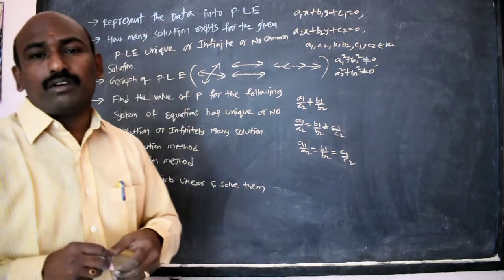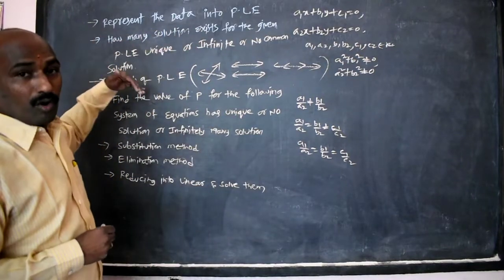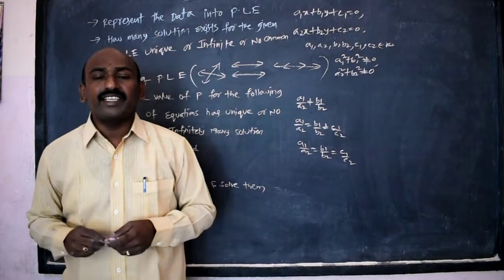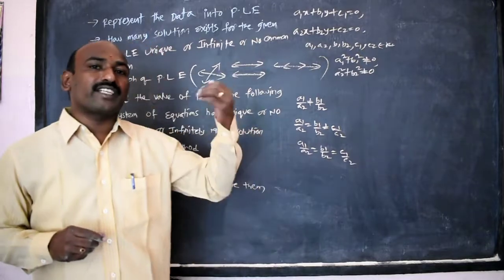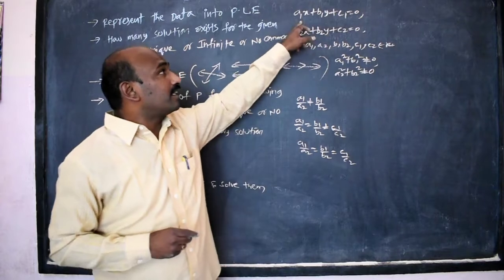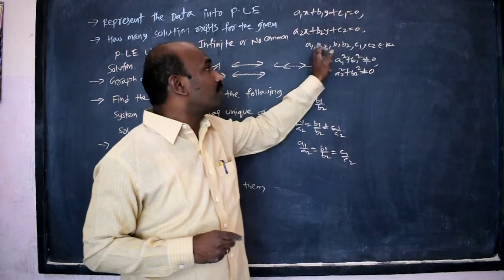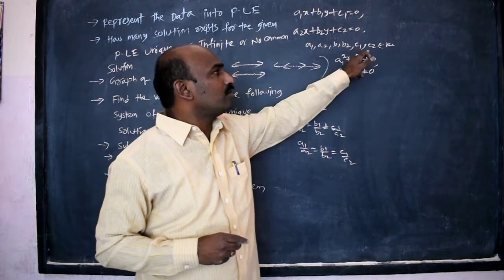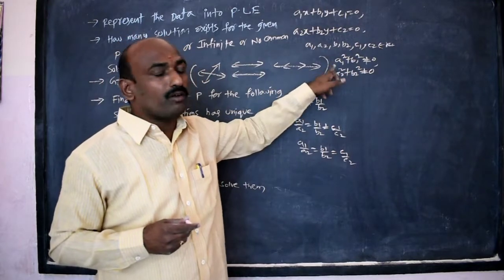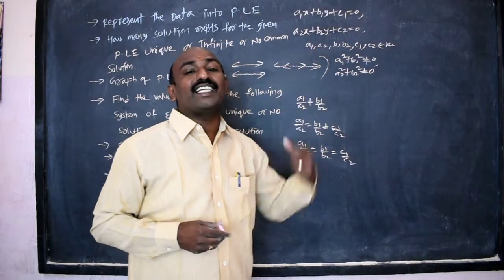Now I will enter into the topics. In the pair of linear equations, these are the topics. First of all, the definition: in 9th standard you studied linear equation in 2 variables. Now you are studying a pair, meaning there are 2 equations, 2 equations in 2 variables. The general form is a1x plus b1y plus c1 equal to 0, a2x plus b2y plus c2 equal to 0, where a1, a2, b1, b2, c1, c2 all belong to real numbers, and the condition is a1 square plus b1 square is not equal to 0 and a2 square plus b2 square is not equal to 0. If that becomes 0, we won't get a linear equation.